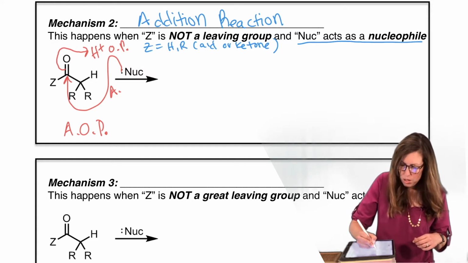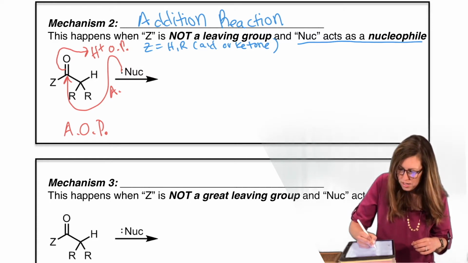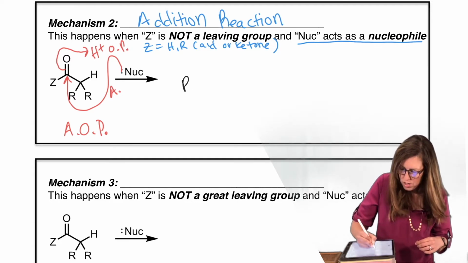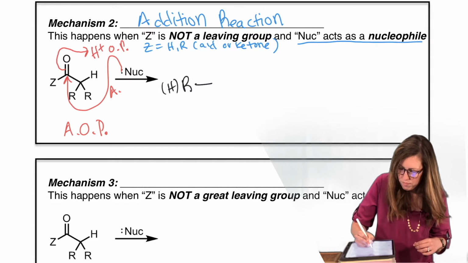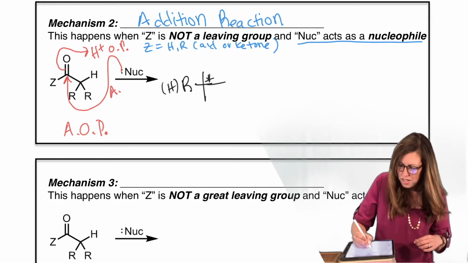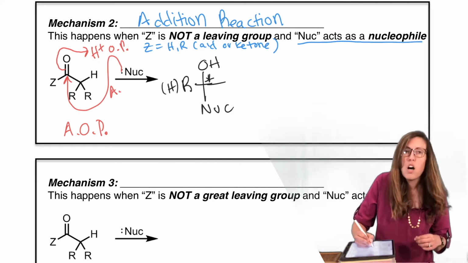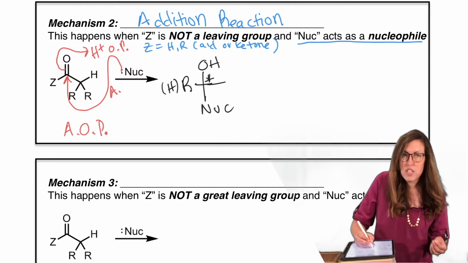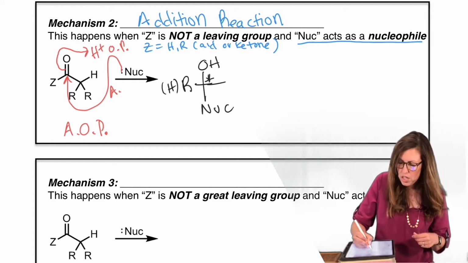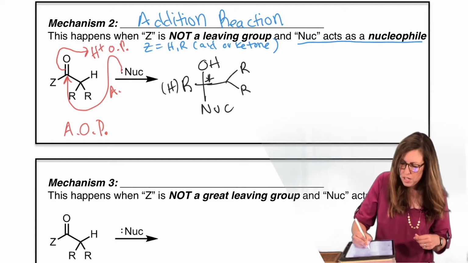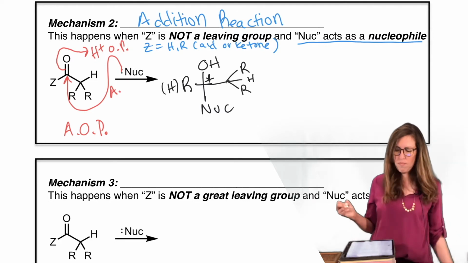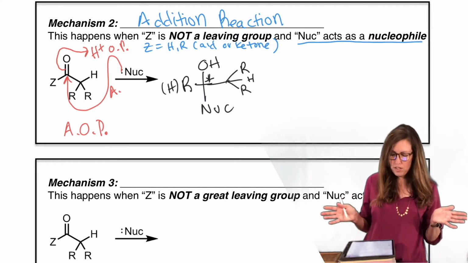All right, attack, open, protonate means Z stayed there. In fact, let's just fill it in with R or H, shall we? Because we know that's what that really is. Tetrahedral intermediate now has a stereocenter. We know that for sure. New group is the nucleophile. O opened up to OH after protonation. And then we have all of this stuff that remained unchanged. Okay, now what are we writing all that other stuff for?